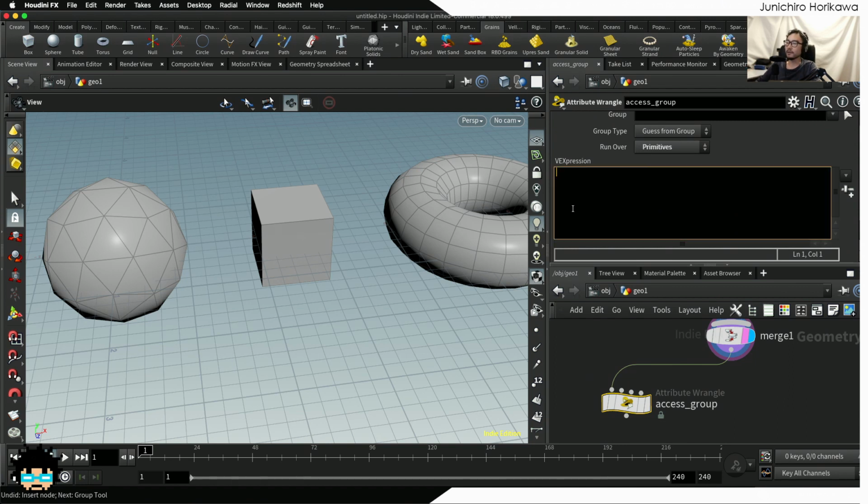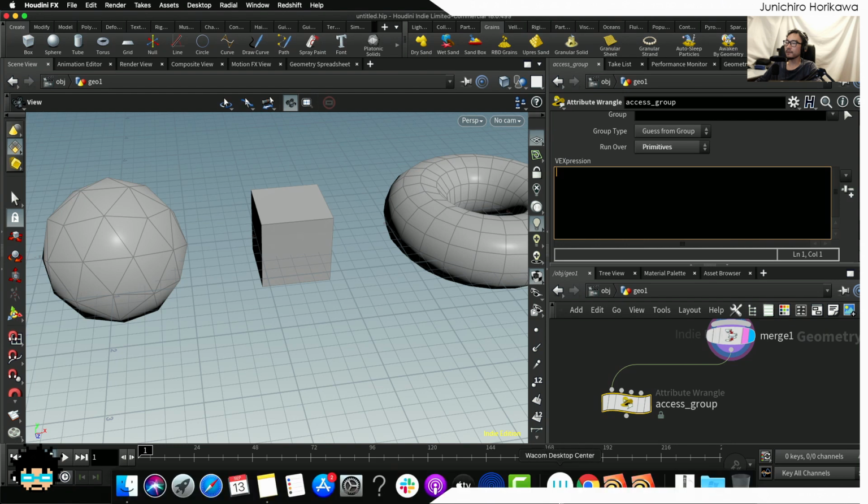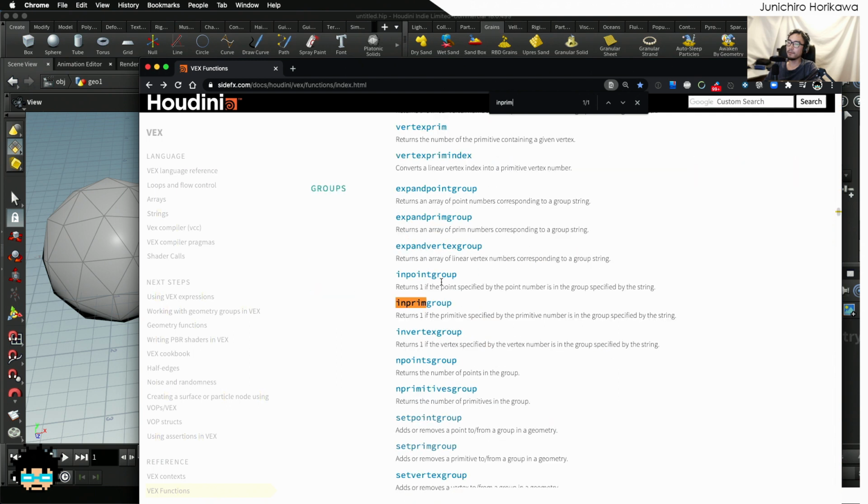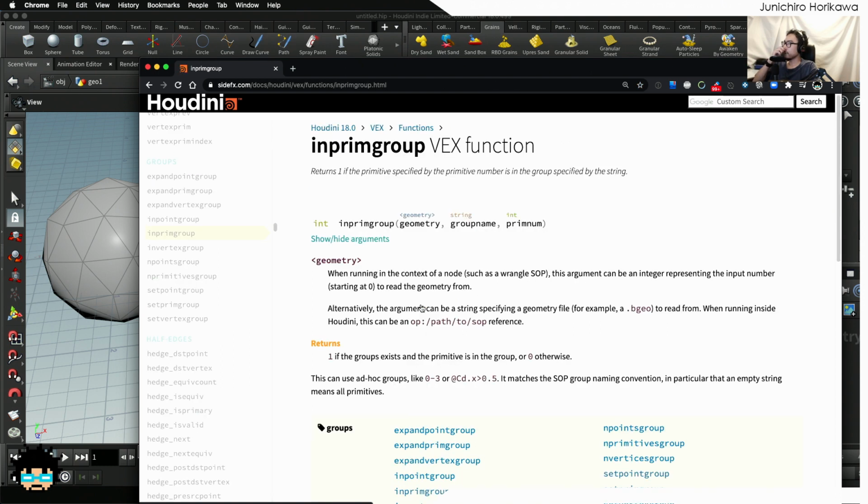In order to retrieve whether a primitive is inside a specific group or not, the function we're going to use is called inprimgroup. If it's point, it's inpointgroup. If it's vertex, it's invertexgroup. In this case, we're dealing with a primitive group, so we're going to use inprimgroup. The other functions, inpointgroup and invertexgroup, are pretty similar to this one parameter-wise. Okay, let's look at what parameters we have to input in order to use this function.